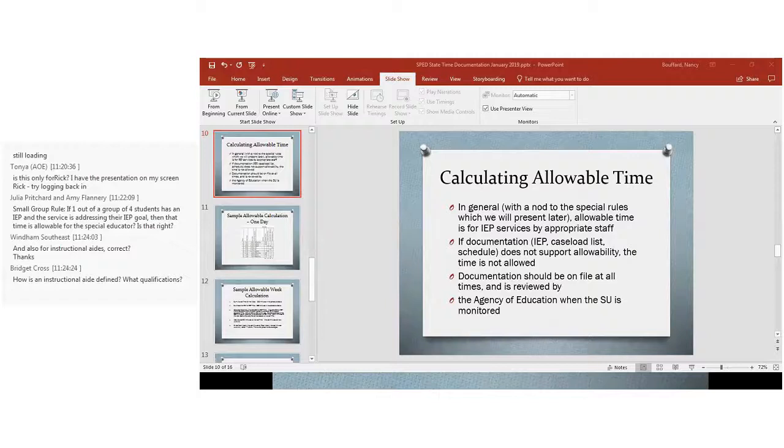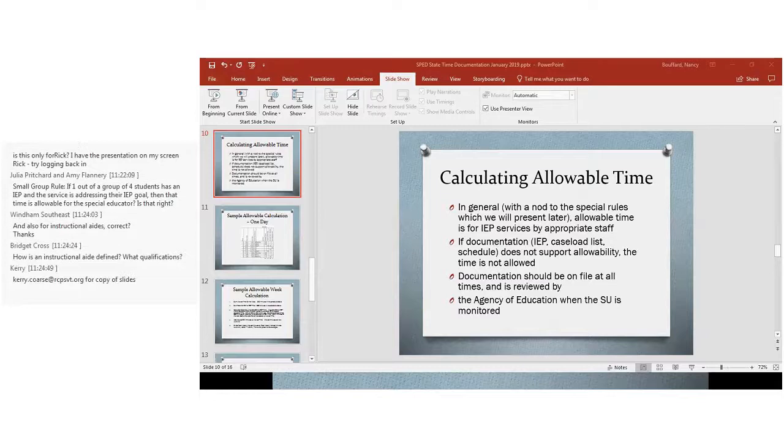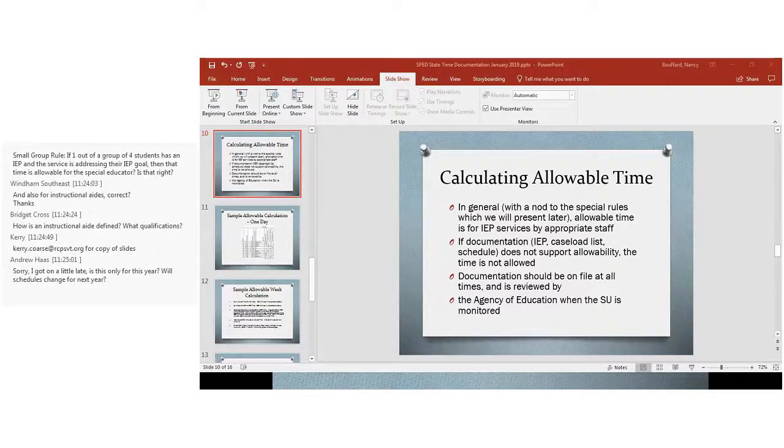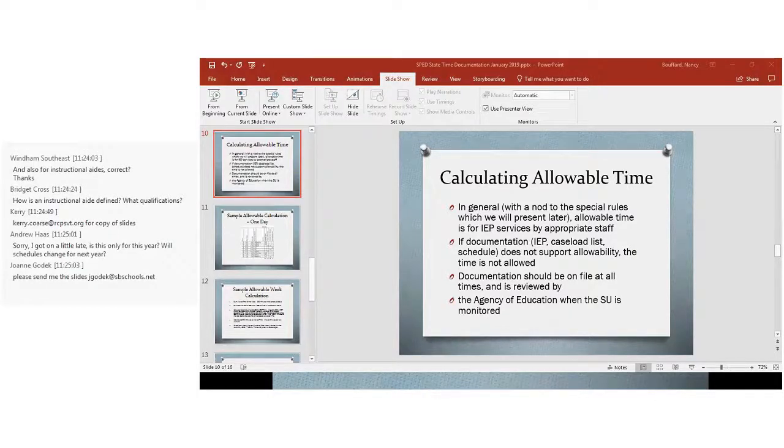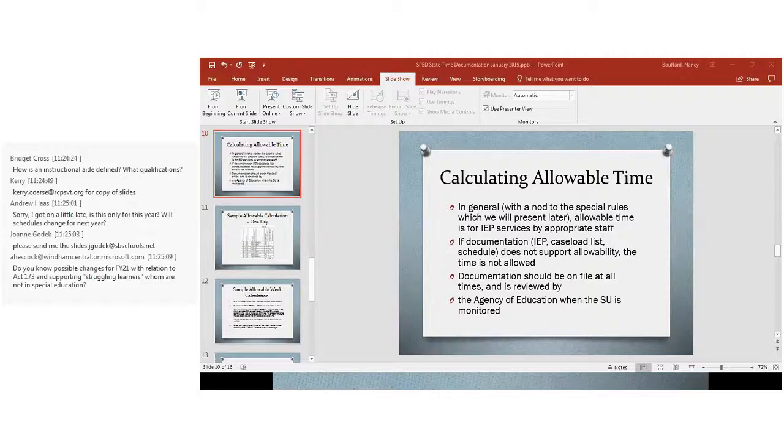And how is instructional aide defined? What qualifications? Well, off the top of my head, that's not clear to me. When I look at the type of work that people are doing and I can see that somebody's in a classroom and they're assisting a teacher with a particular academic subject or something that's clearly on students' IEPs, it's clear because they're in a group and they're assisting the group. So that's how I define it. I define it versus a one-to-one aide.